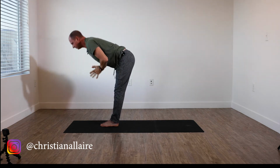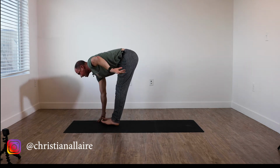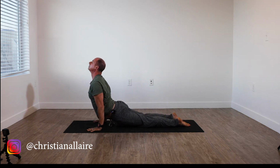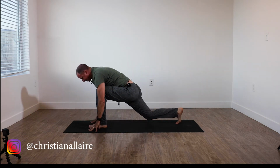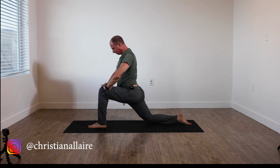Exhale, forward fold. Inhale, lift and lengthen. Exhale, chaturanga. Inhale, upward. And come to Urdhva down dog. Set the left foot forward between the thumbs. Right knee sets down. And we'll take the fingers, interlace them, press the left knee away.